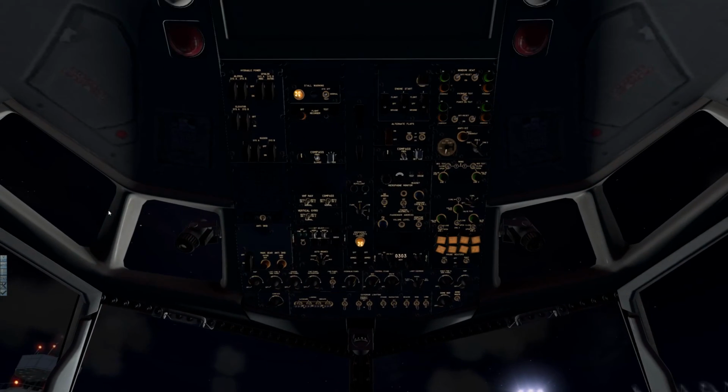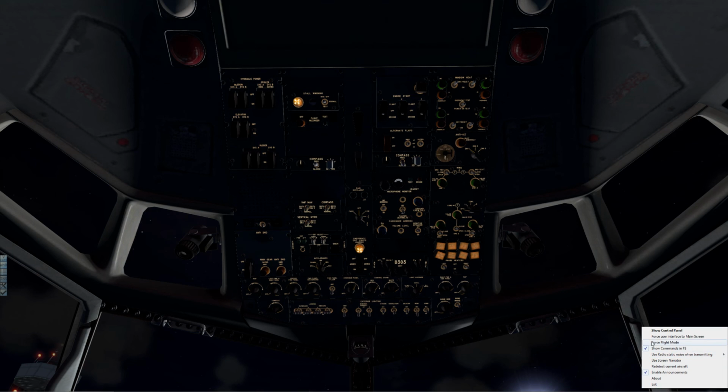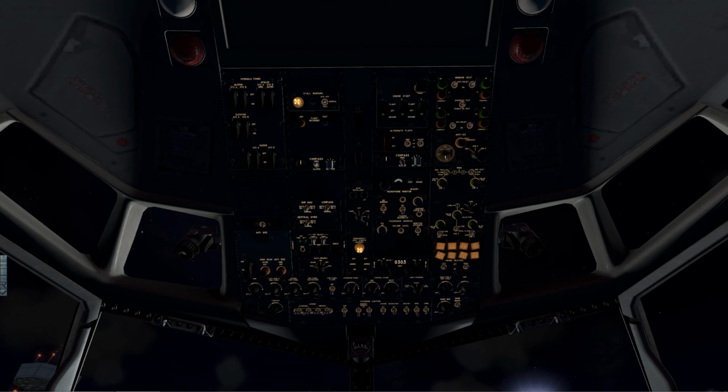Beacon lights selected off. Emergency lights disarmed. All fuel pump off. Weather radar is set to off. Yes, hello? Disarm the slides, please.